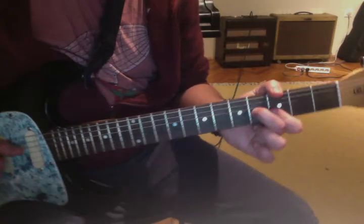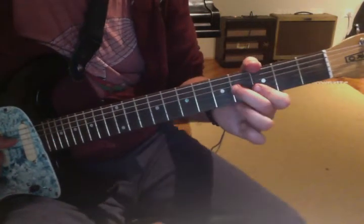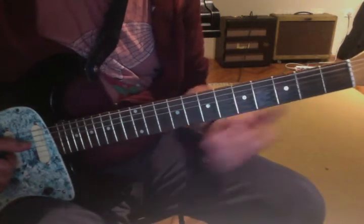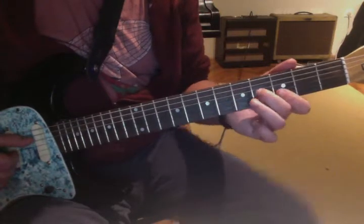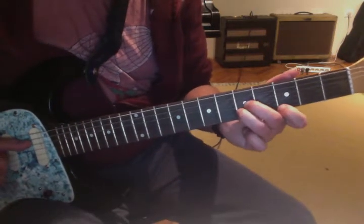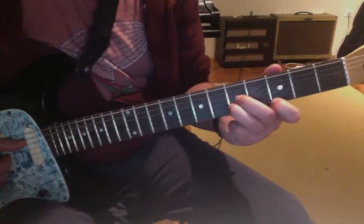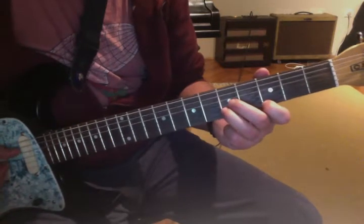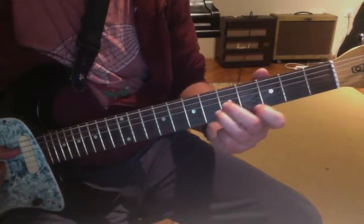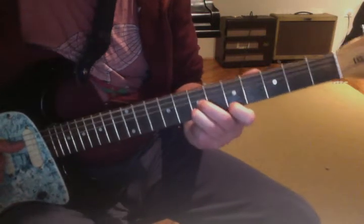There's a lot of fun to be had here, especially when we get to the point where I just start adding on notes like crazy. Okay, so slide up, and what you can do is, when you have these chords, you just copy this and slide. I always tell my students this position is a train. The strings are the tracks. You just slide. You don't want the train to derail from the tracks. You just slide up and down.